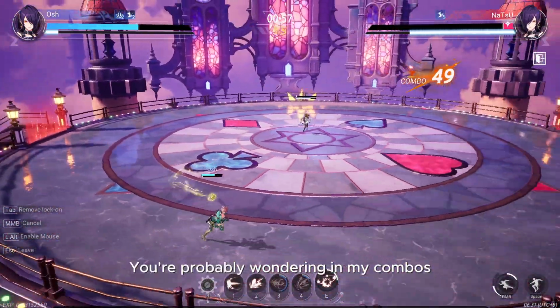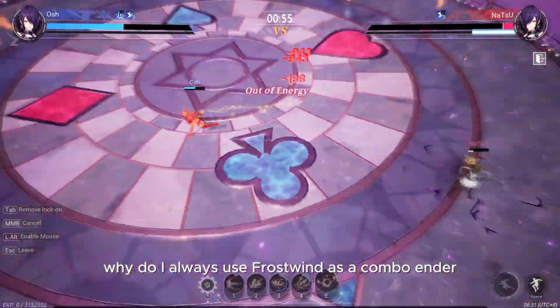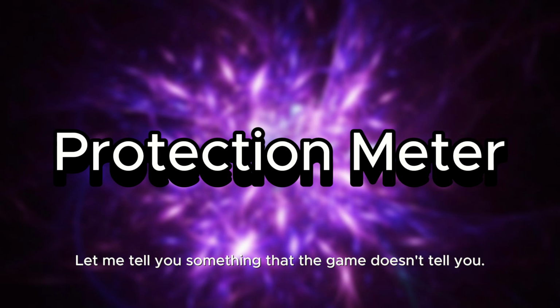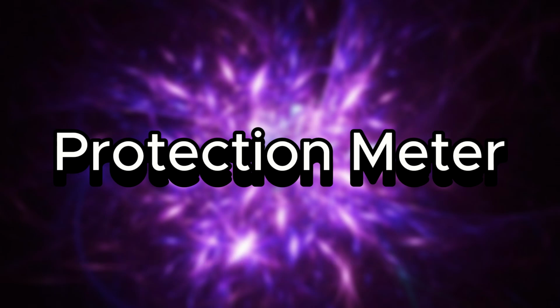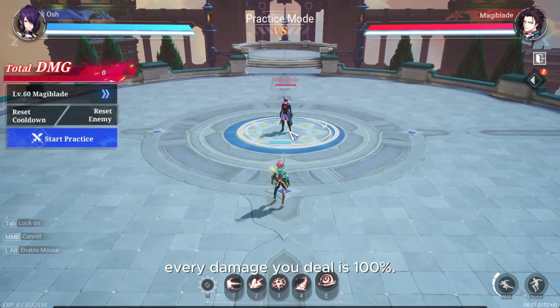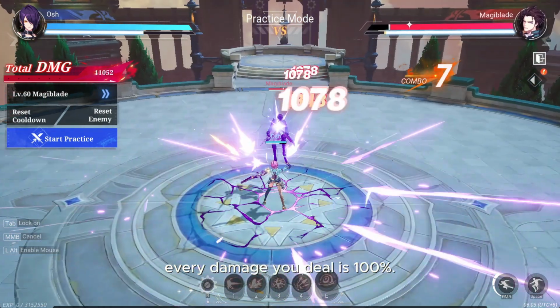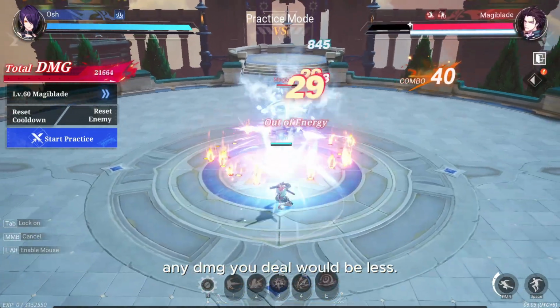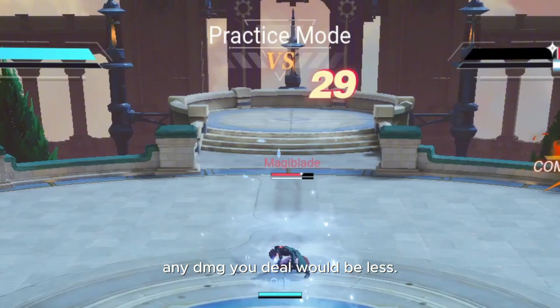You're probably wondering in my combos, why do I always use Frostwind as a combo ender? Well, that's because of the protection meter. Let me tell you what the game doesn't tell you. Here's how it works. Whenever you're about to pop the enemy's protection meter, every damage you deal is 100%. But if you pop their protection buff, any damage you deal would be less.